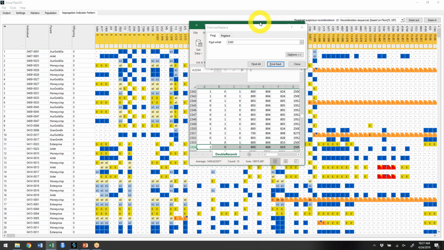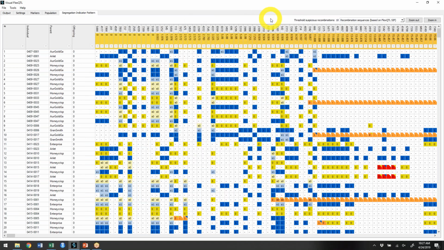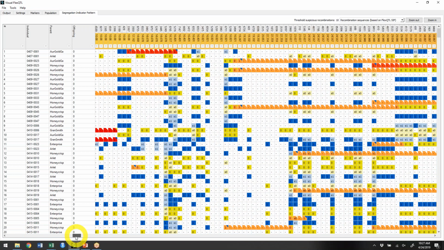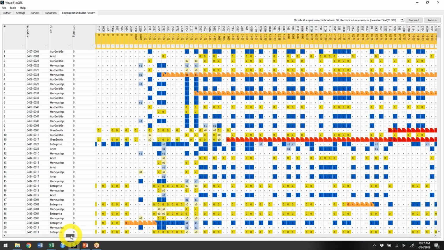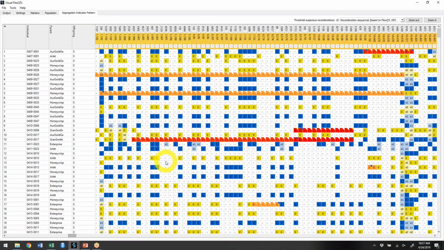What I mean by taking a break is, once you've solved a bunch of these double recombinations, you want to rerun Visual FlexQTL and see if you truly solved them. That's important because as you're solving double recombinations, sometimes, for instance, let's say this goes from 0 to 1 to 0 to 1.